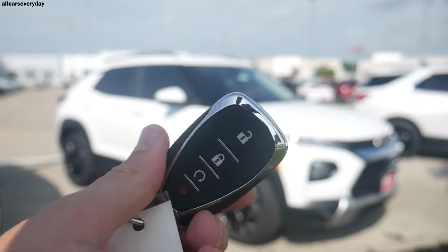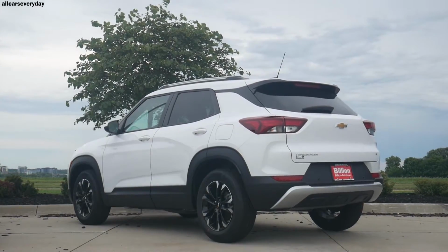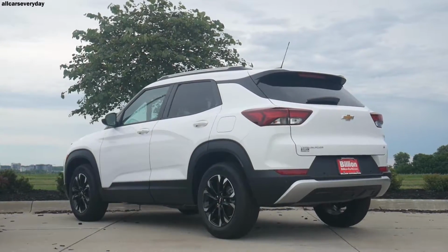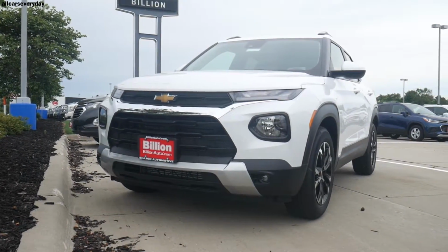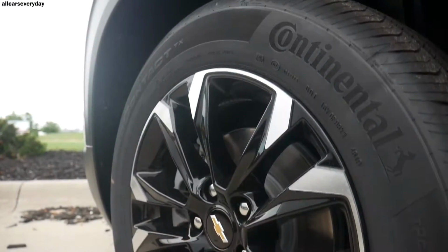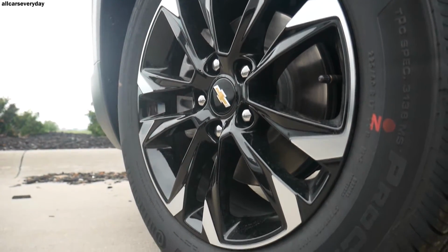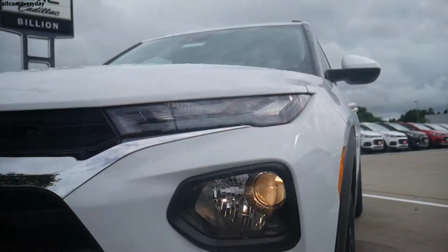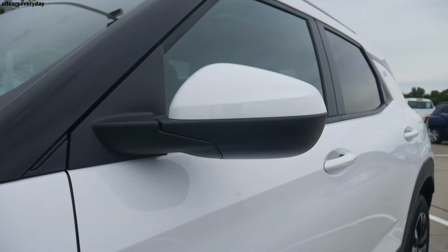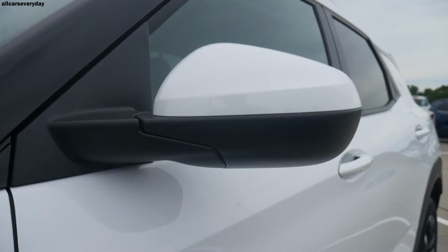The 2021 Trailblazer is a brand new model for the brand as they try and capture the full realm of the SUV market, and in particular, a younger demographic and empty nesters looking to downsize. The LT all-wheel drive version we are testing has an MSRP of $26,695, and the exterior comes with 17-inch high-gloss black aluminum wheels with a machined face and roof-mounted side rails. Lighting starts with halogen headlights and taillights and ends with LED daytime running lights and fog lights. The LT also has keyless open to allow passengers into the little SUV without using the fob.